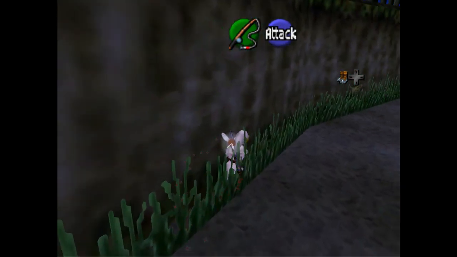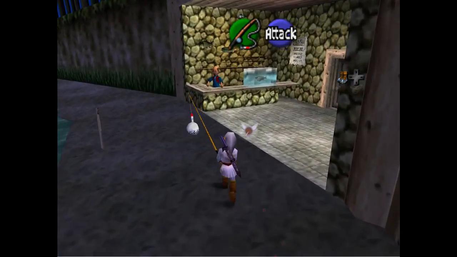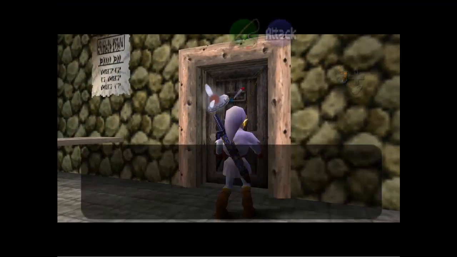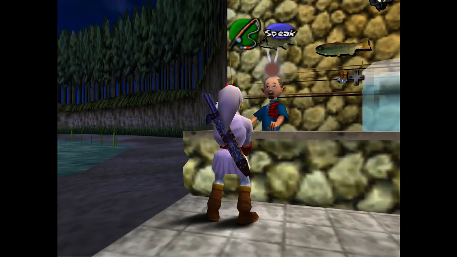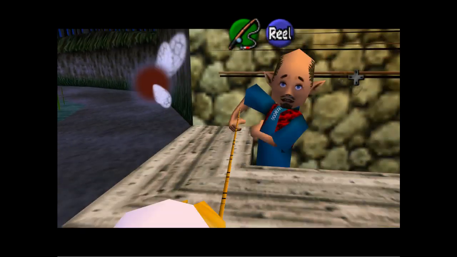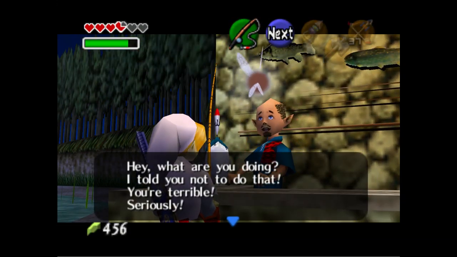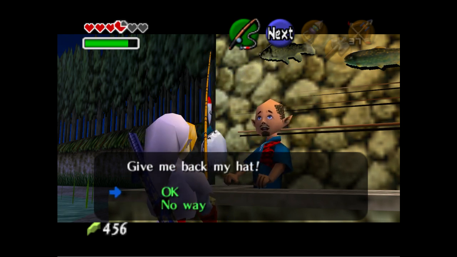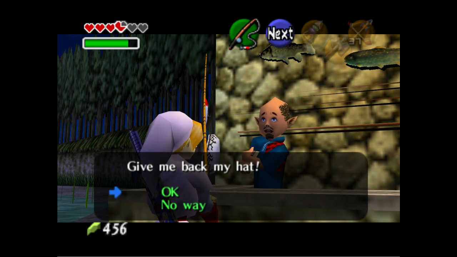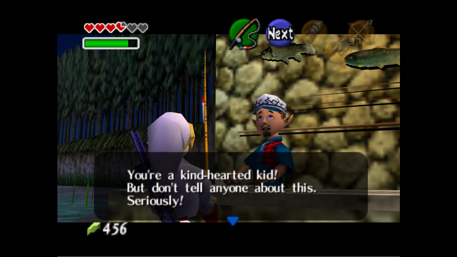Got your hat, bitch. That's what you get. Hey, you're going to have it back. Hey, what are you doing? I told you not to do that. You're terrible. Seriously, give me back my hat. Okay. You're a kind-hearted kid, but don't tell anybody about this. Seriously.